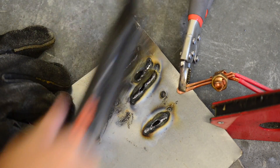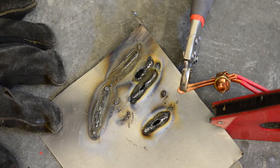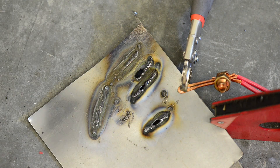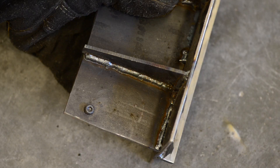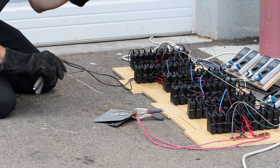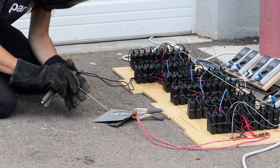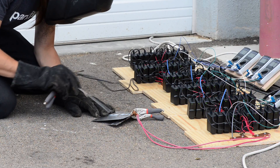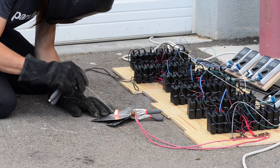I believe what's happening is that the supplies are trading voltage for current in order to maintain the power output of 10 watts each. Something interesting to note is that there are no ribs in the welds — they are smooth, whereas normally with arc welding you get ridges along the weld. What I would rather have is a supply that works to maintain the voltage by sacrificing current, or ideally a supply that I could program to regulate in various different ways during the arc — for instance, starting with a higher voltage like 70 volts or so and regulating that for a few seconds until the arc has started, then switching to a current regulation mode.